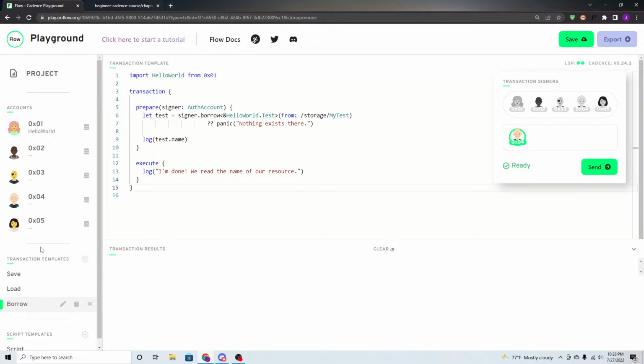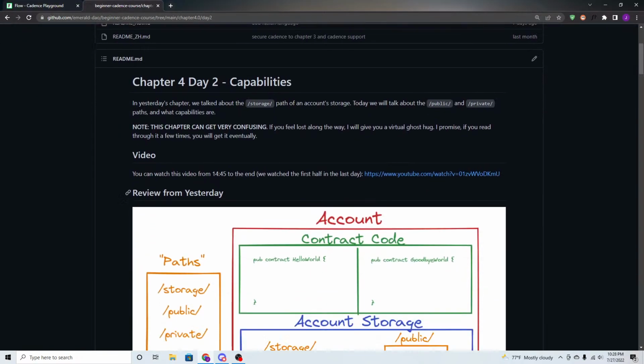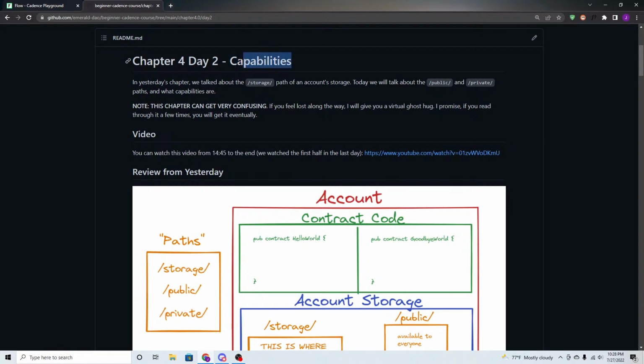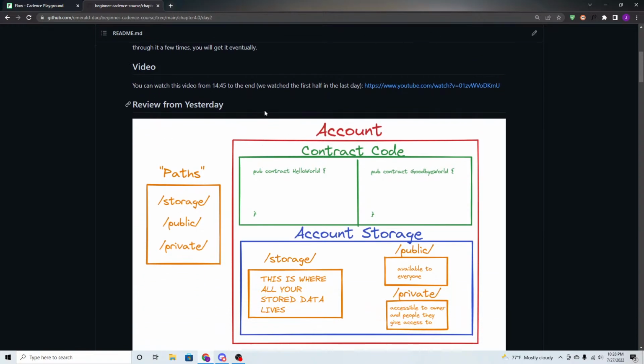Okay, cool. So what we're going to dive into now is capabilities. And capabilities are, not going to lie, very confusing. In fact, I actually put a little note here that says this chapter can get very confusing. So, if I lose you during the next half hour, I'm sorry, but it's confusing. And in my opinion, you're not going to understand it in this workshop. I mean, you might, but I think that in order to truly understand it, you have to play around with it. So without scaring you any further, let's keep going.